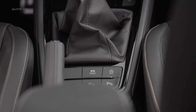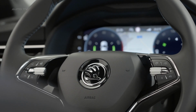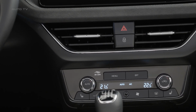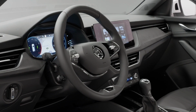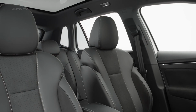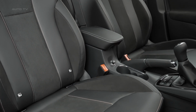The Kamiq also comes with new headlights, optional full LED matrix technology, new wheels, 9 paint finishes, and an optional contrasting black finish for the roof. The interior of the Kamiq has been redesigned, with the use of recycled fabrics and natural materials like hemp and kenaf. The 3 new trim levels offer a total of 6 interior variants, while the optional climatronic system has been given a more intuitive control panel.